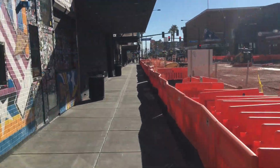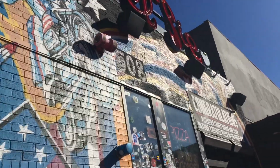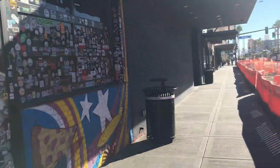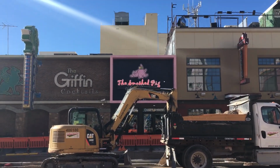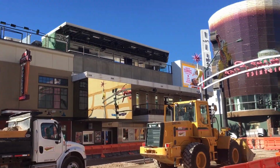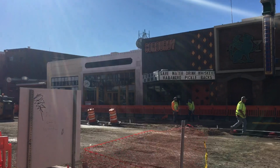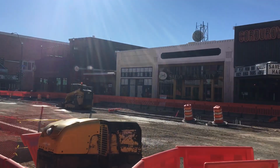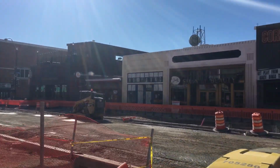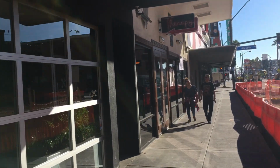So here you see along here we're lined with different cafes, pubs, bars. This is Evil Pie, pizza place. Across the way over there you got the Smashed Pig, Flippin' Good Burgers, Inspire Nightclub, the Griffin Nightclub, Corduroy is a famous nightclub down here. Salon of Beauty is a restaurant. Not Found, I don't know about Not Found. Here's Therapy, nightclub.